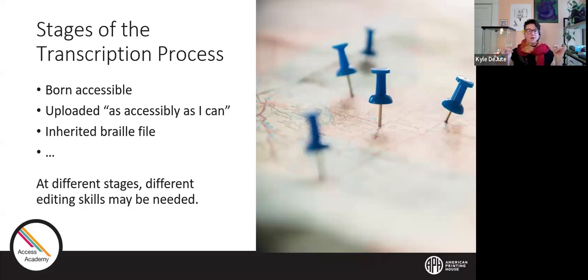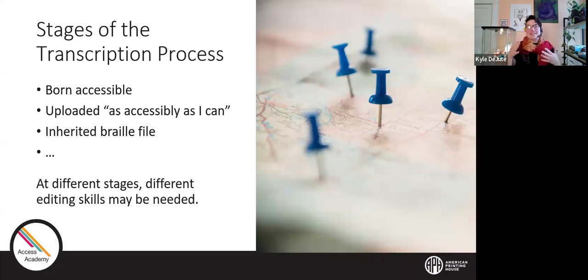There is another possibility where someone else, or maybe even just past you, before you were thinking about transcribing this, or far past you before you really knew about Braille transcription, has created the file, and then we've made it digital as accessibly as we can. And like I said, transcription happens in context.